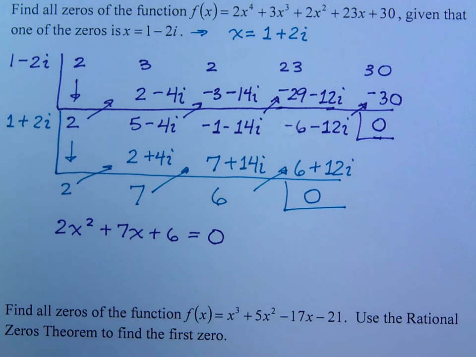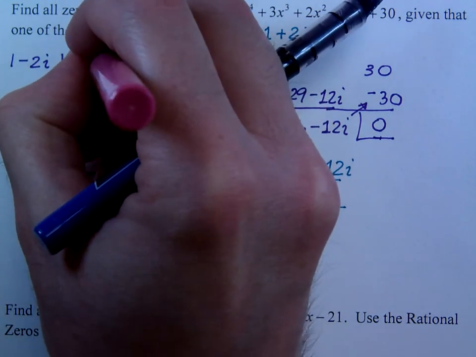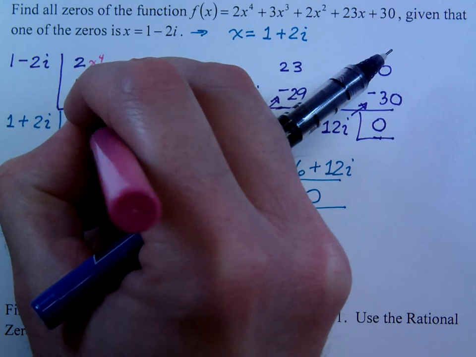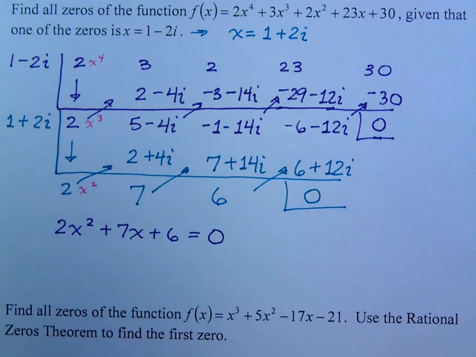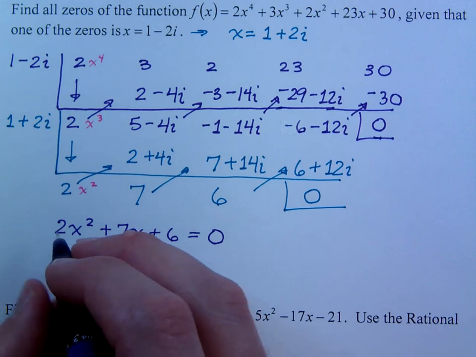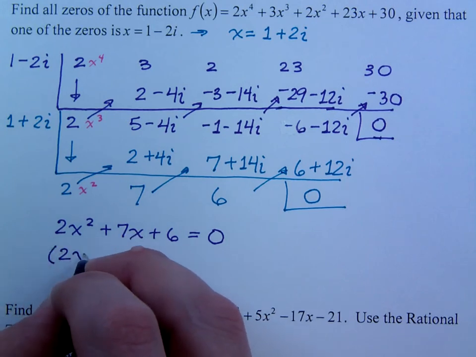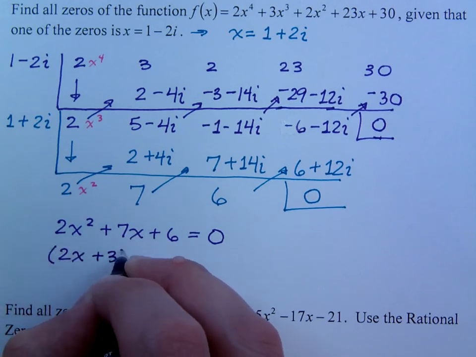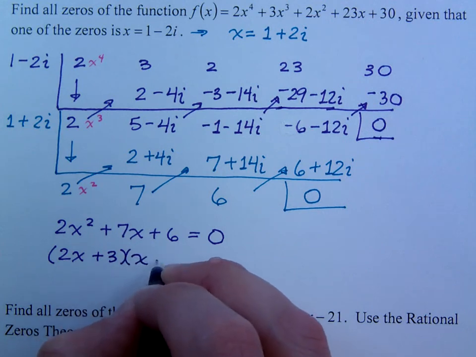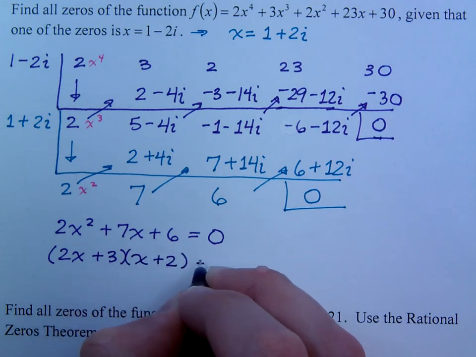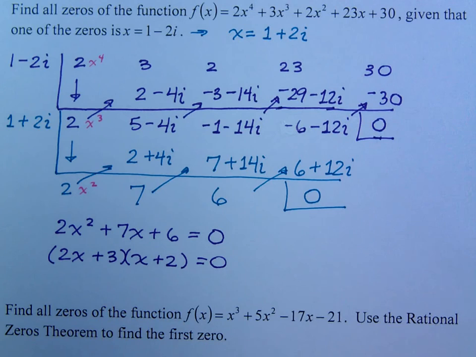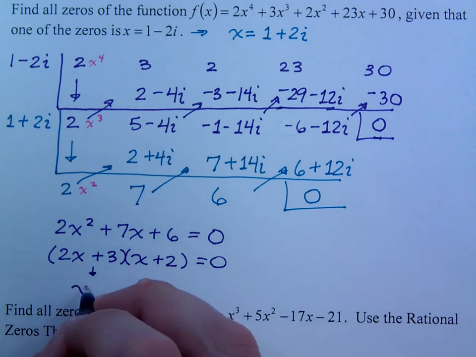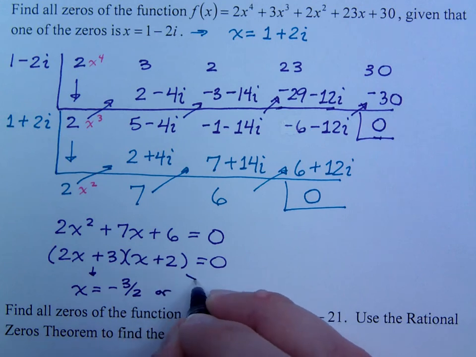Now, keep in mind that this started off as x to the 4th, then it became x to the 3rd, and then x squared. So, to solve this guy, we're very fortunate that this guy will factor. This factors as 2x plus 3 times x plus 2. So, we end up with x equals negative 3 halves, or x equals negative 2.